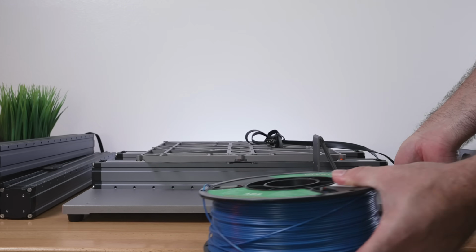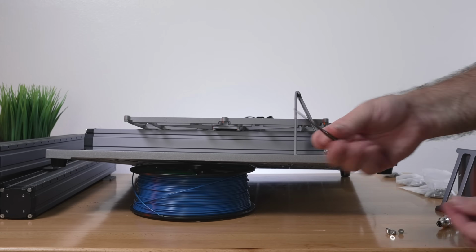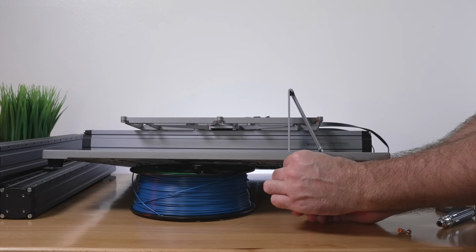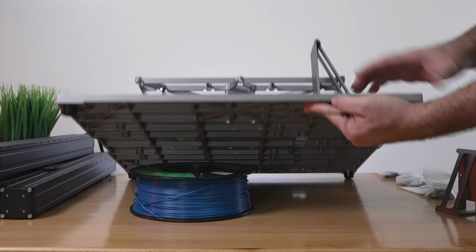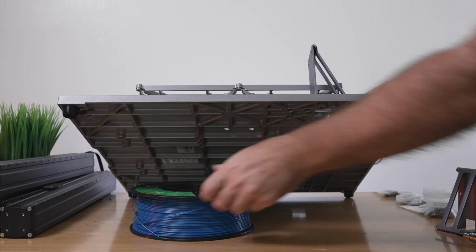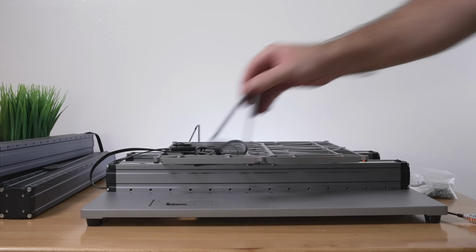I'm gonna prop this up a bit with some filament and take my tool off so it's shorter and start them on there. So you can do it any way you want. Maybe going off the edge of the table might be the best, but I just want to run them down by hand, and then I can tip it over without worrying about the bracket falling off and snug it up underneath. And there we go. So now we're going to do the same thing on the other side.